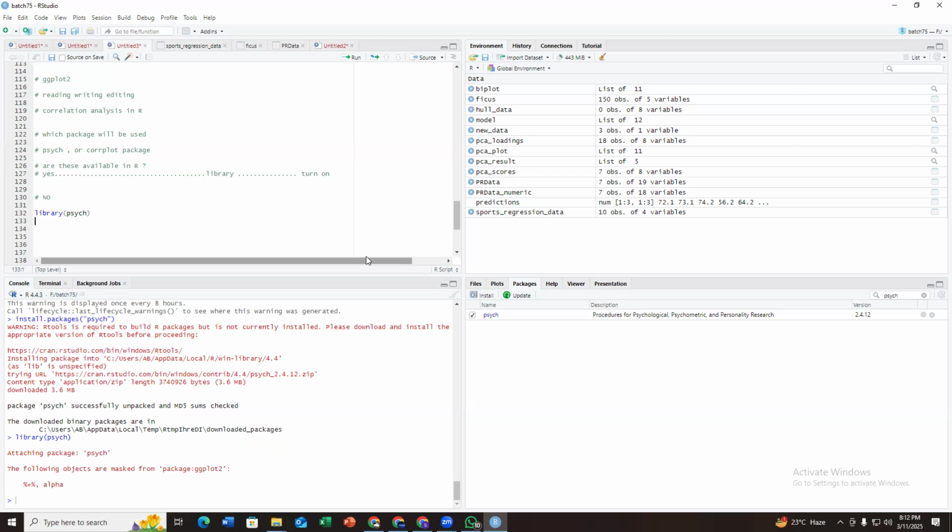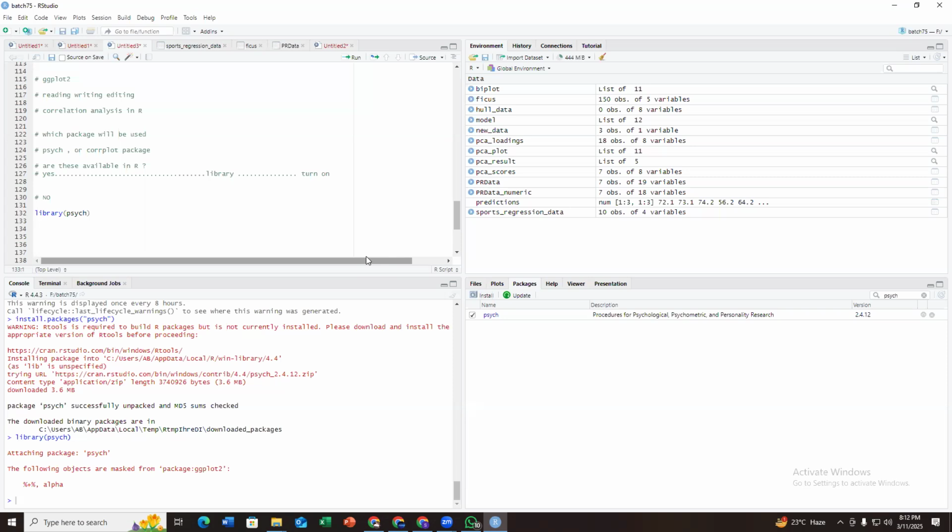The following objects are masked from package ggplot2: alpha and percentage plus percentage. It means when you turn on the Psych package, these two functions will not work. Percentage plus percentage and alpha are unable to work because the Psych package is the dominant package.